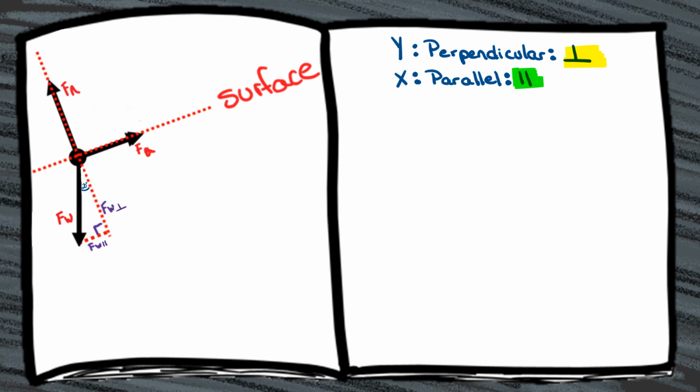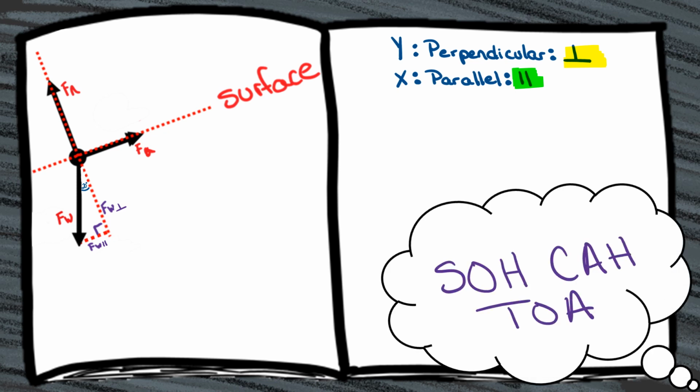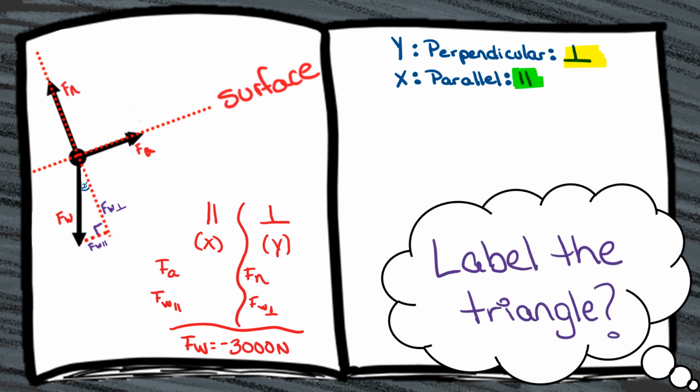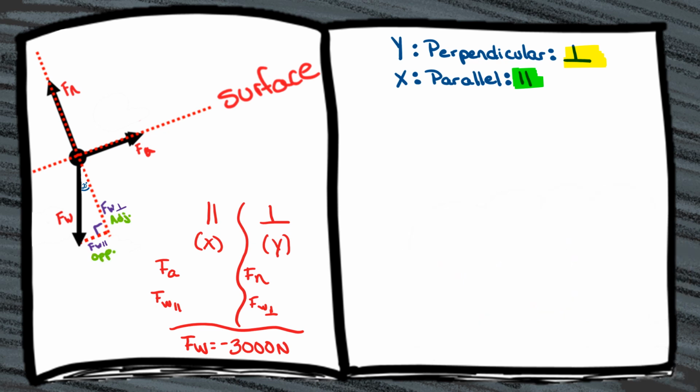Okay, so now that we understand these symbols and naming of the components, how would we determine what these components are? Great job, Alex. We would use the SOHCAHTOA approach to determine what these two component vectors are. And then once we know what they are, we can determine what the normal force and the applied force would be, since we know that the net force should be 0 since the bear is not moving, meaning the forces are balanced. Okay, so let's try it out. What should we do first? That's right, Alex. We must first label our triangle based on the angle given. In this case, the perpendicular weight is adjacent and the parallel weight is opposite.